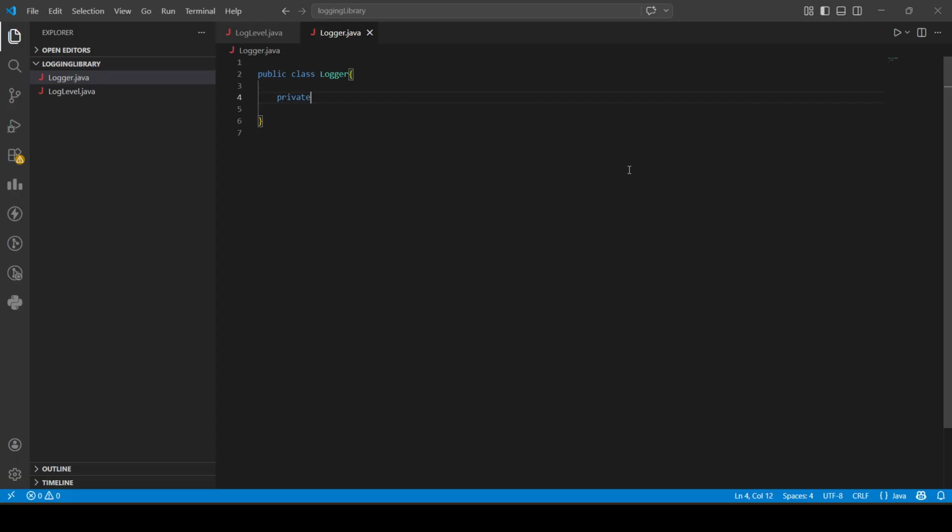Private string name, and the next will be the log level, because that is what we want. And now we want appenders, so I should take a list.